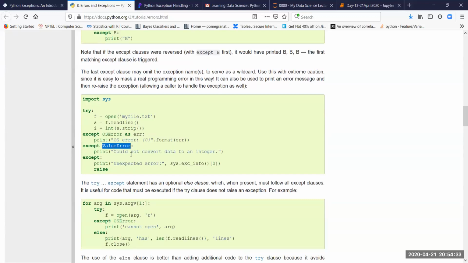If there is a value error, print could not convert data to an integer, because this is what we are trying to do. We are trying to do an integer conversion of the stripped values of the line. Okay, if there is a value error, print this, except here you see there is a very important thing which we saw, and this is something that is going to be very critical.